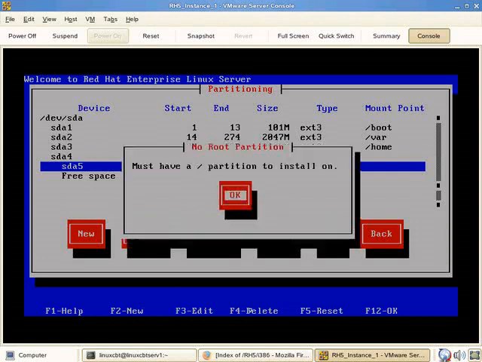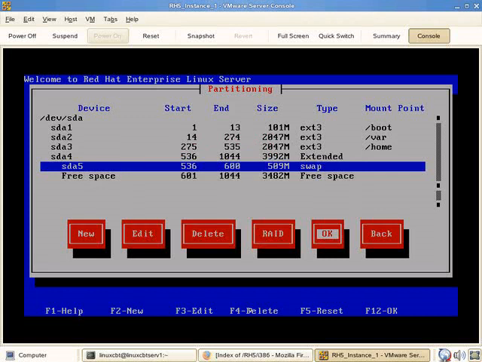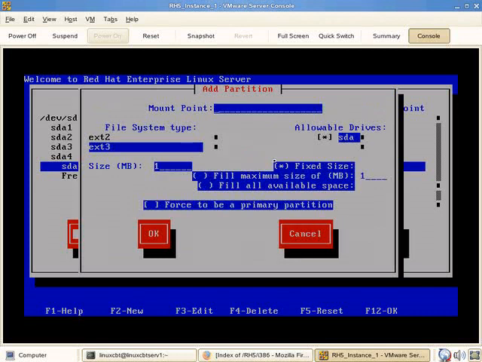We'll enter OK, and here it says we're missing our root partition, which makes perfect sense. In this case, you must have a root partition to install on. Notice there is no root partition, so we do need to define our root partition. We've created boot, var, home, and swap, but no root partition. So let's create the mount point as ext3, and we'll make root 2 gigabytes as well.